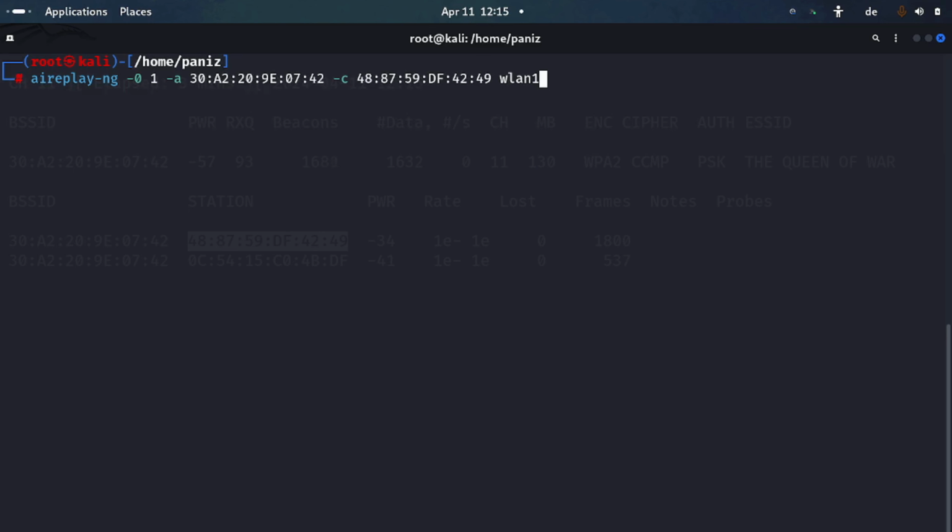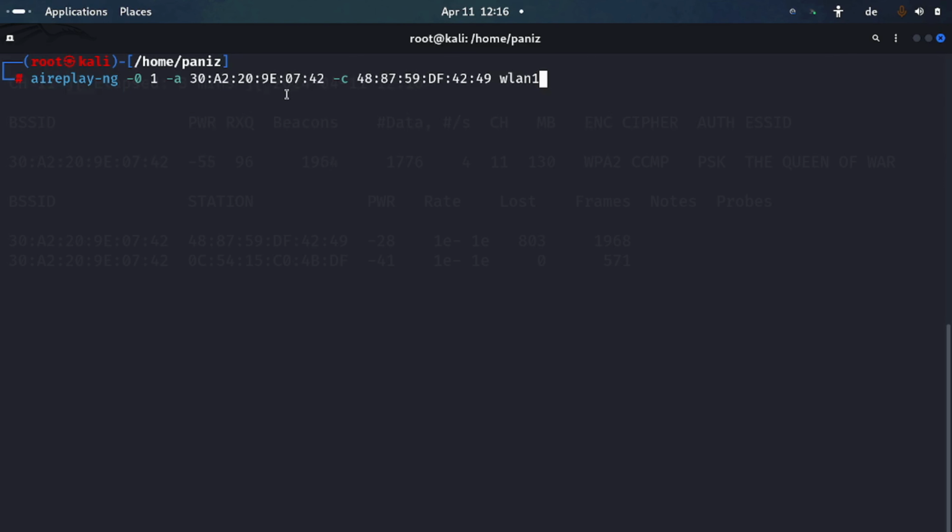What are we exactly doing by this command? We're going to ask our wireless adapter to send one authentication packet to the access point, pretending to be the client, pretending to be my phone, saying, I don't want to speak with you anymore. So this will cause a disruption in the connection between my phone and the router.